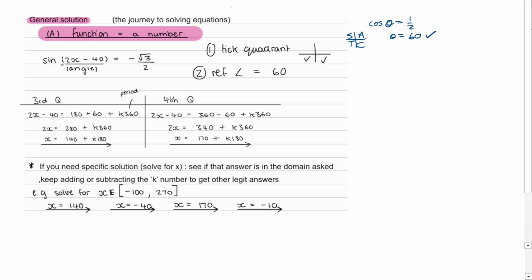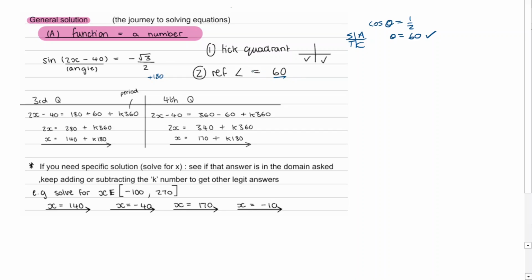And so here we've got the function sine equaling a number. Step one, we say sine is negative. So in which two quadrants is sine negative? It's the bottom two, so quadrant 3 and 4. Second step, we get a reference angle. How you can get that is either you can just shift sine without the negative and it will spit out 60, or you can shift sine with the negative, and if you do that you must always immediately add 180 and that will pop you back to this reference angle.